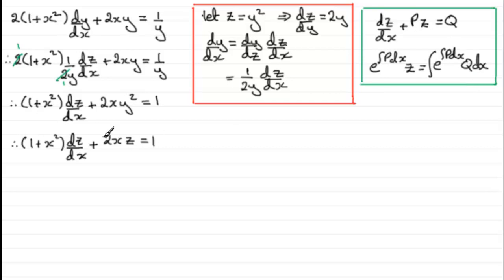I'm seeing then that this is starting to have this format here. Although I've got the 1 plus x squared in the way here. It should be just simply dz by dx. So what I'm going to need to do here is divide through by the 1 plus x squared. So if we do that we therefore have that dz by dx plus the 2x over 1 plus x squared multiplied by z equals 1 divided by 1 plus x squared. So you can see hopefully that this is now in this particular format where the p is a function of x it's 2x over 1 plus x squared. You've got q is a function of x it's 1 over 1 plus x squared.